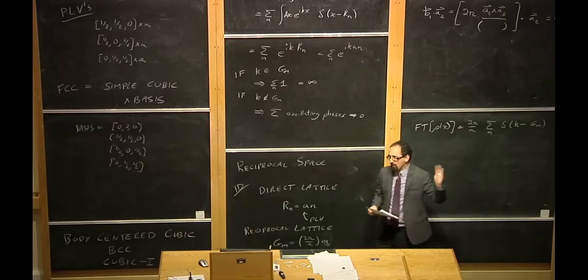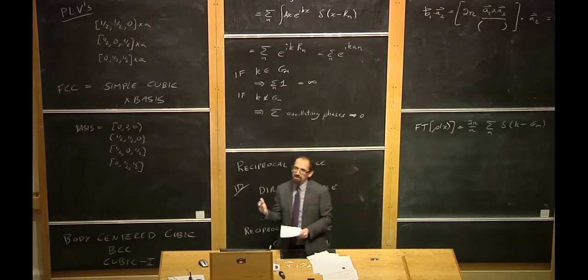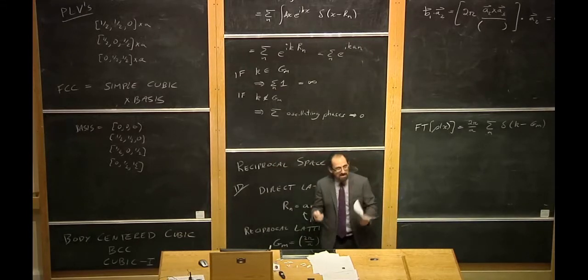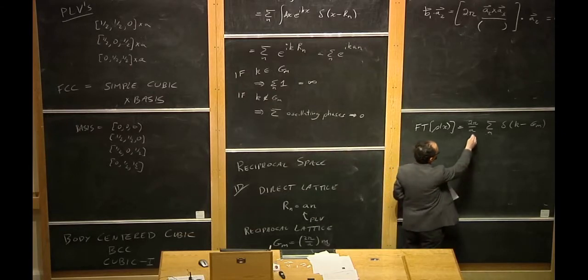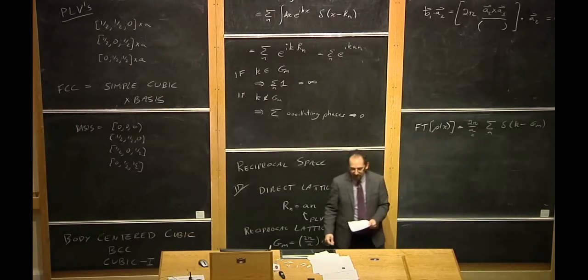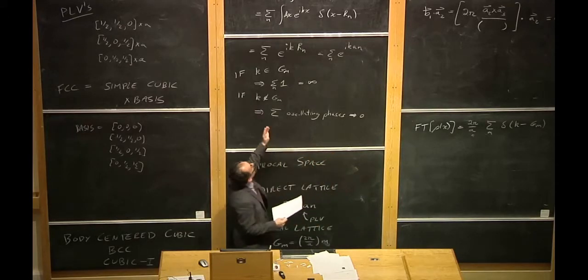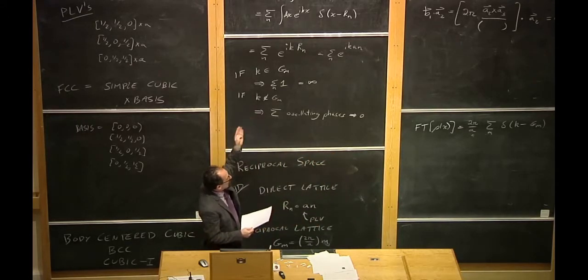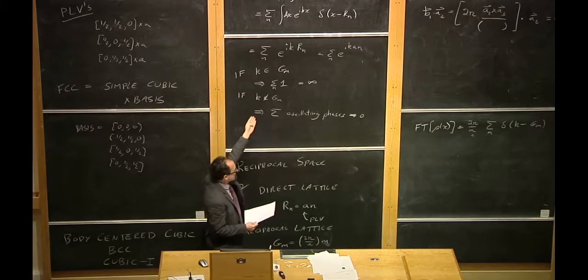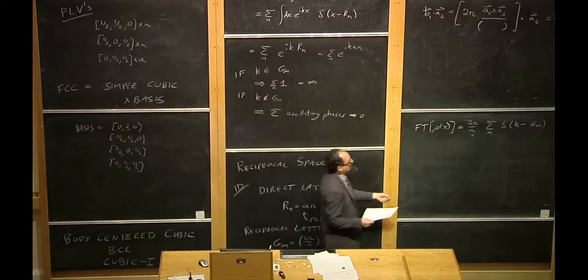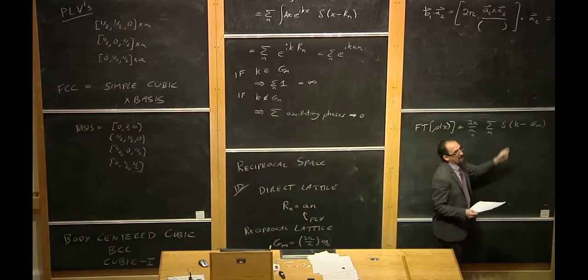This 2 pi over a is the same 2 pi that shows up whenever you do Fourier transforms. There's always 2 pi's floating around. You're probably not going to be held responsible for ever getting this prefactor right, I suspect. So the principle is that if we have a delta function comb in real space, if you Fourier transform that, the result is infinite if you're sitting on a reciprocal lattice site, if your k is a reciprocal lattice vector, and it's 0 otherwise, and that becomes a delta function comb in k space.